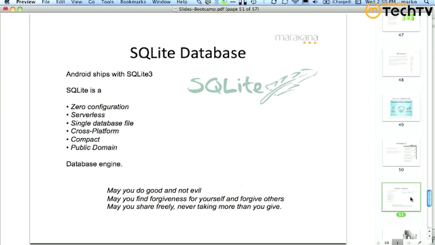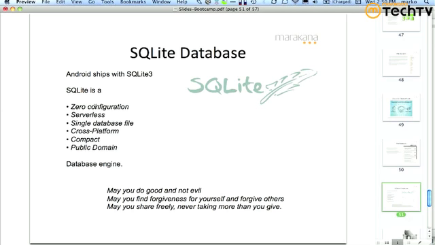So Android basically ships with a database. That's what we mean by it's a complete stack. In other words, it's an entire system. It's got everything that you need, including a database. And the choice of the database they made is SQLite. SQLite is based on SQL, like the name suggests, and there are certain things that are kind of cool about it.